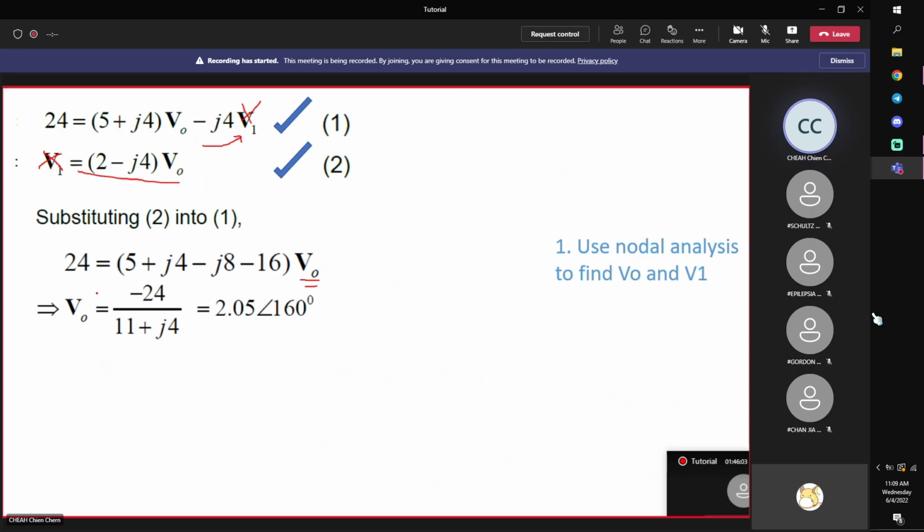The only difference is that you're dealing with complex numbers, right? So you have to be able to convert from one form to another. You have to be able to perform mathematical operations on it. And finally, we can find V0 in phasor form, right? AC analysis phasor form, 2.05 angle 160, right? Take note that the angle is 160. Make sure you can get this one. As I say, if you're not sure, just put it into the 4 quadrants. Because it is in this quadrant, therefore, it must be more than 90 degrees.